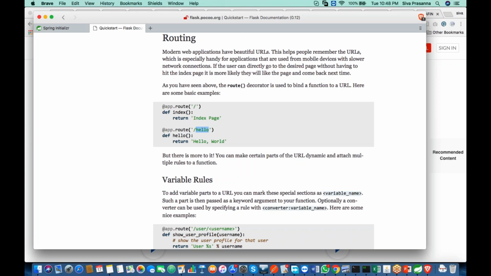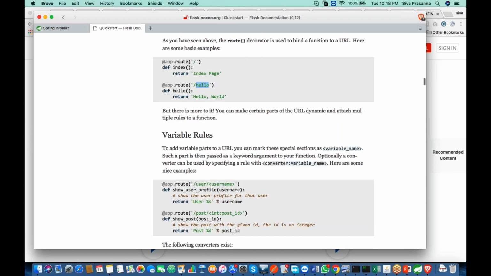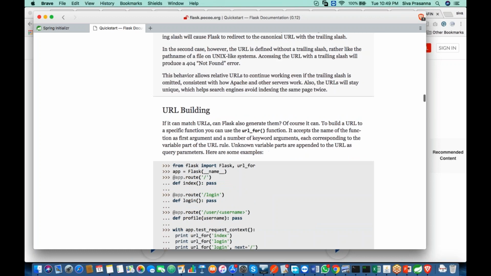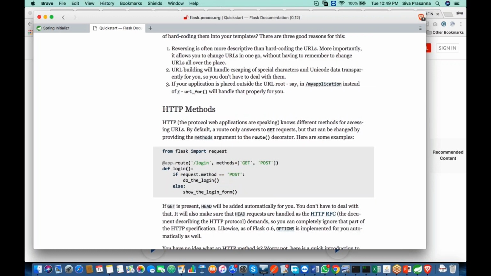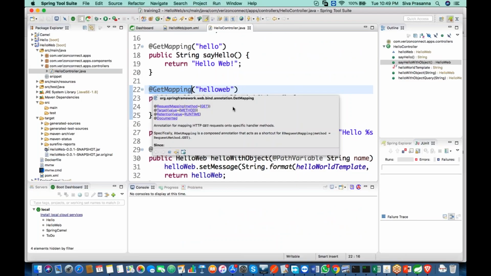Once you build this Python thing, you will still need to build a Docker image out of it and then hand it over. See this? This is exactly how you give it. So login, and you will specify which method it is, whether it is get or post. But the logic would remain absolutely the same. That's exactly what I'm doing with GetMapping, the HTTP method get. That's what it does internally. Technically, everything else will remain the same, because it doesn't matter which technology you are building your microservice in. Conceptually they will remain exactly the same. The only difference is when you're integrating with other frameworks, it varies.